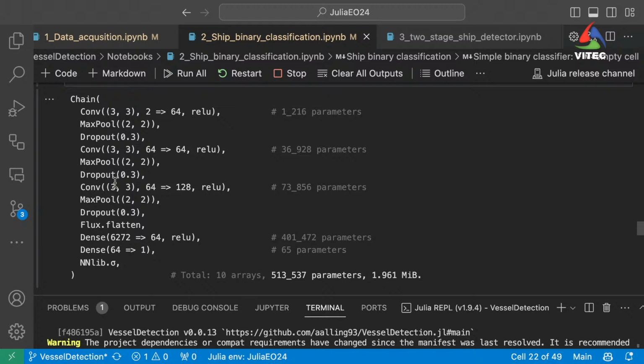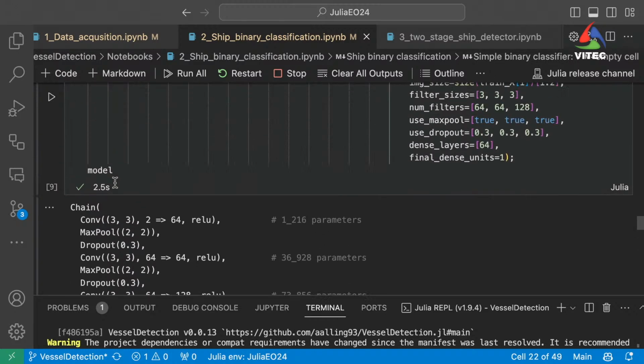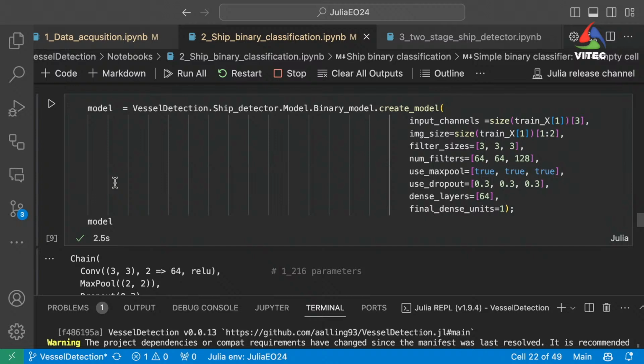Question: you said you have just classes for ships and icebergs, what about water? There are no other classes. Later on, I'll argue that this is very bad to do, because there is water in these subsets, but you need something with different types of objects.